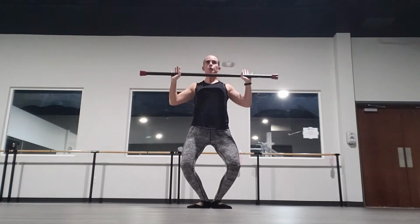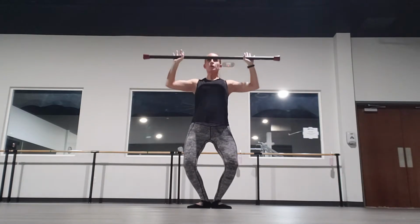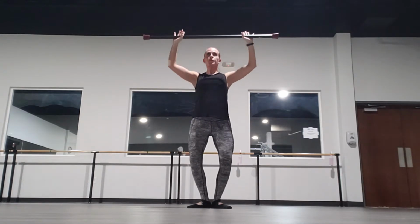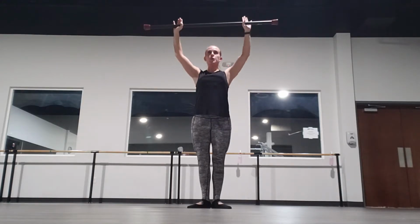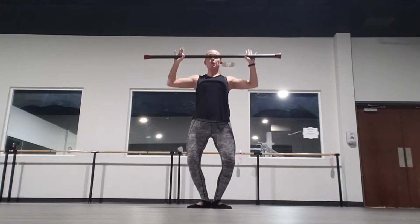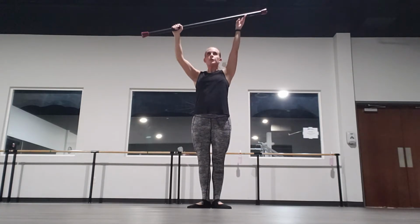Now we're going to plie down and press the bar overhead on our way up. Zip the legs together and extend the bar overhead. Last one right here. And now bringing the bar back vertically and placing on the floor.